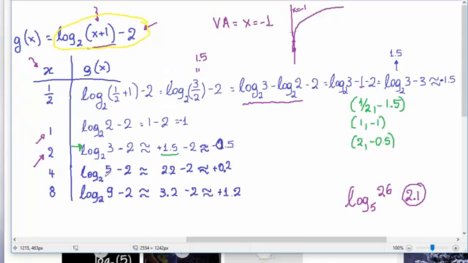In the same way, log of 5 is between log of 4, that is 2, and log of 8, that is 3. And it is closer to 4, so the number will be around 2.2 or 2.25. This is how I approximated the numbers that I have, and you can and you should try to work on those numbers yourself. Since these are approximations and they are not the exact numbers, if you put those points on your graph, they're not going to be exactly on the curve, but it doesn't matter. You have a good idea of where the curve is.